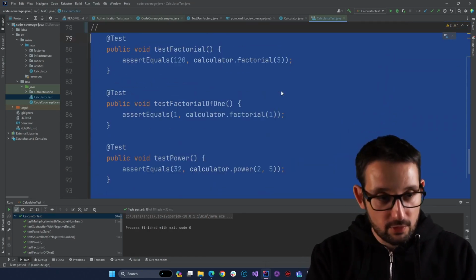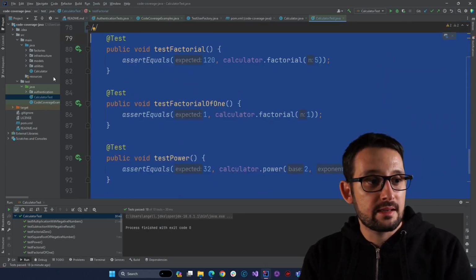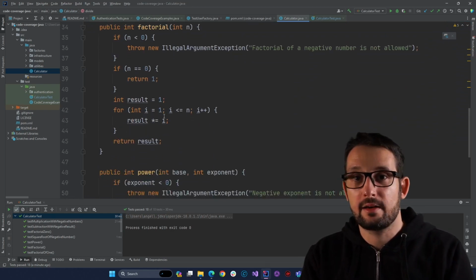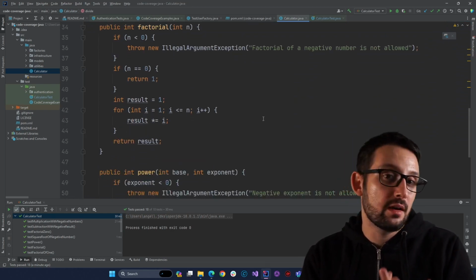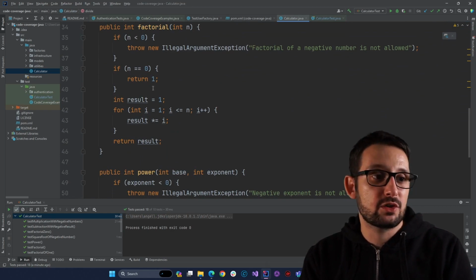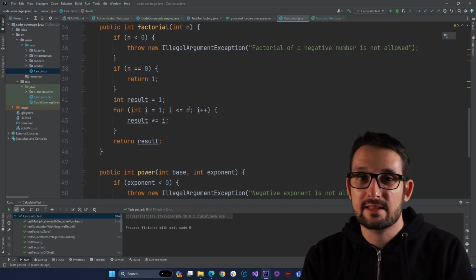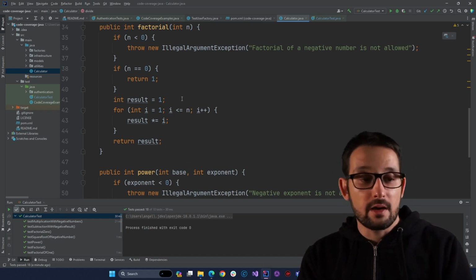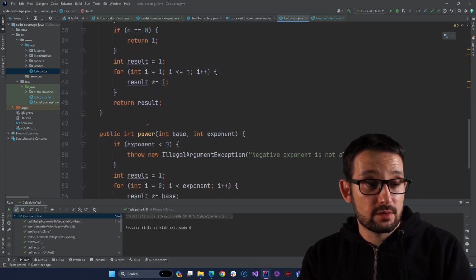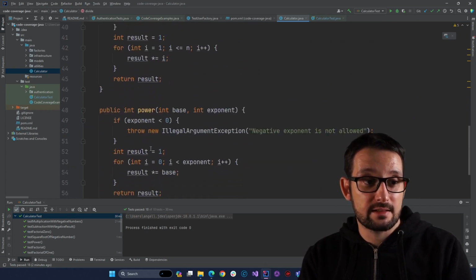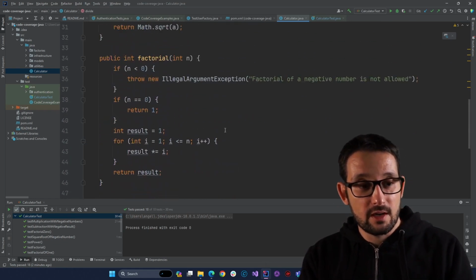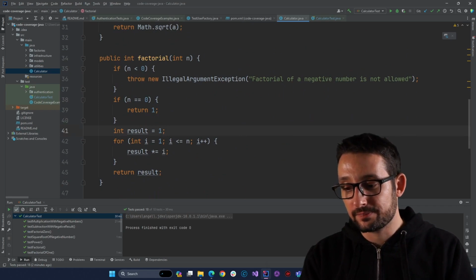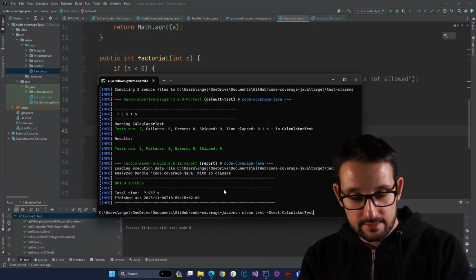and if, for example, I uncomment some more tests, this particular test about the factorial and the power, if you remember, they're testing much more code because we have more lines here, and basically this particular type of code coverage is calculating the lines that we covered with one of the tests. They were executed. So with just a couple of tests responsible for these 2 methods, you will see that we will significantly increase the code coverage. Let's see what will happen.